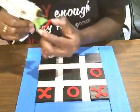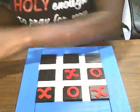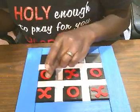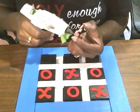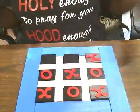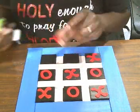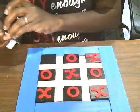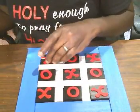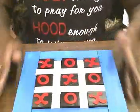And I'm just going to put these in. I don't know if there's any particular way that they're supposed to be in. I'm just doing XOXO. I'm just doing that all the way across. There we have that. Then we're going to continue. Stick that on. Oh, I do not like these little glue strands. And here's our last one. And that is it. Just going to adjust some stuff, and there we have it.